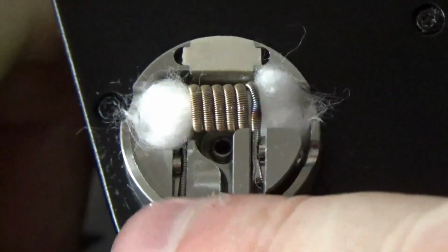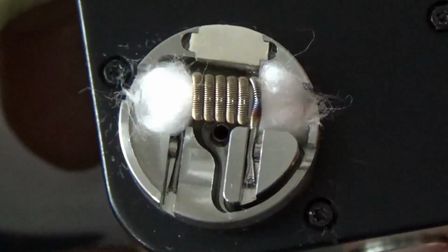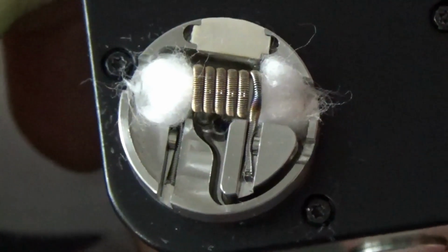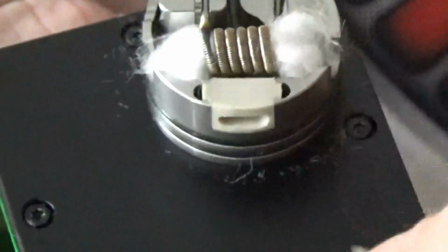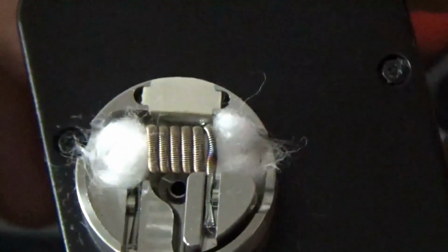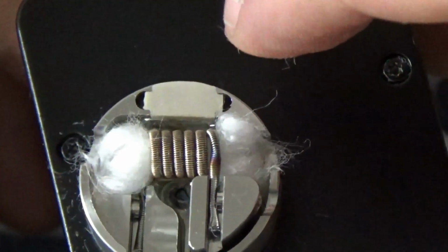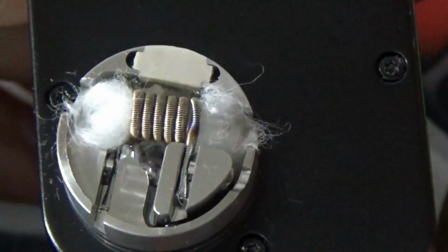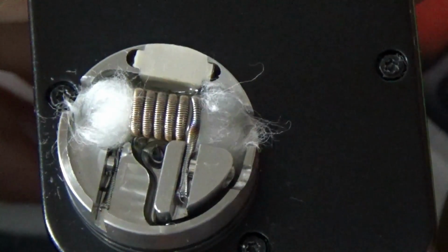And although these big posts are big chunks of metal in there, you do still have quite a lot of room for that juice to come up. Saturate the cotton. Obviously, if you do over squonk, it is going to come out there. Well, as you can see, it is coming up to the top of the cassette there, and we don't have any leaking just yet. Make sure that coil is well and truly saturated.